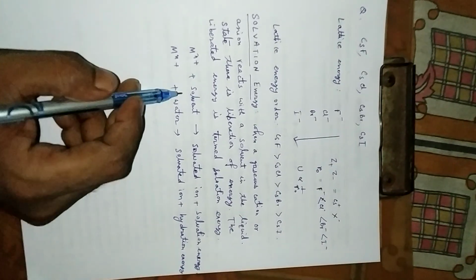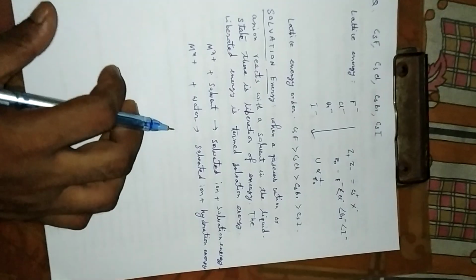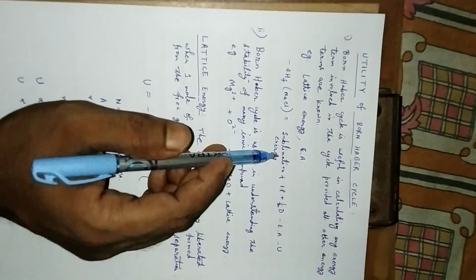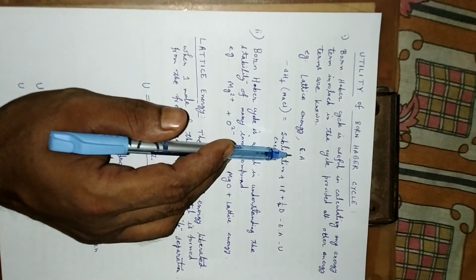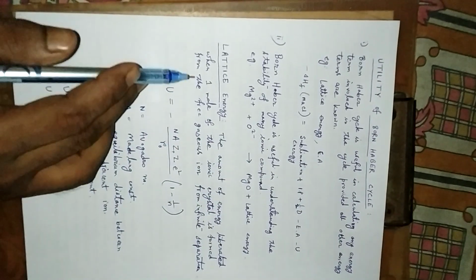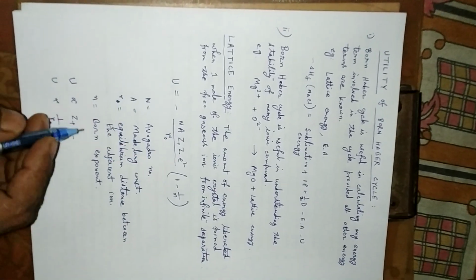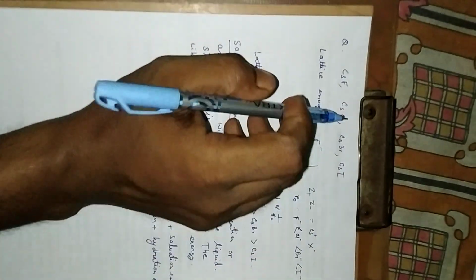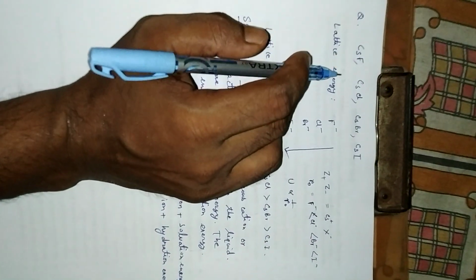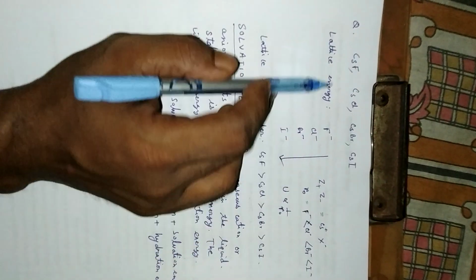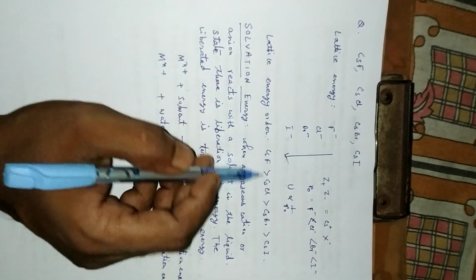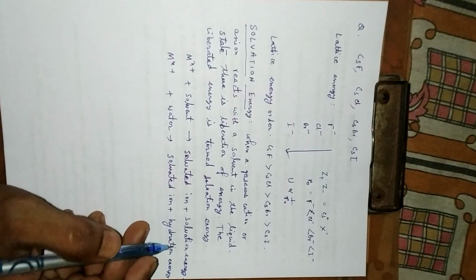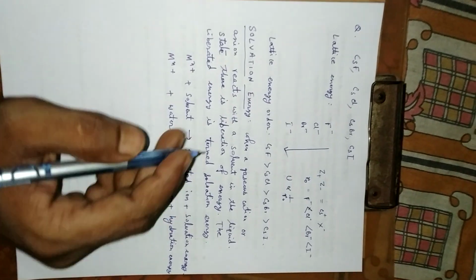So today we have discussed the Born-Haber cycle and its utility. One of the utilities of the Born-Haber cycle is that lattice energy and electron affinity can be determined. We also covered the lattice energy mathematical expression, and that lattice energy depends on charge and radius. Some typical questions on lattice energy order, where a cesium halide series is given. Another topic is solvation energy and hydration energy. These terms are important, hydration energy and solvation energy. Today we have discussed this.